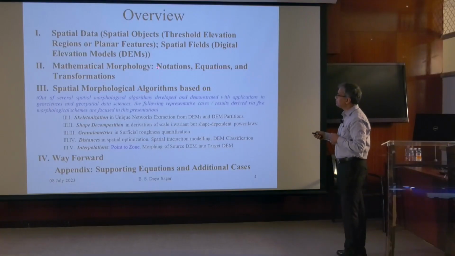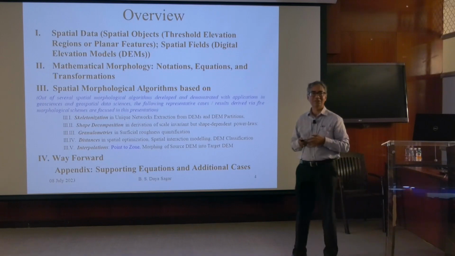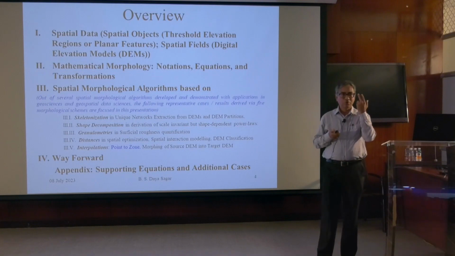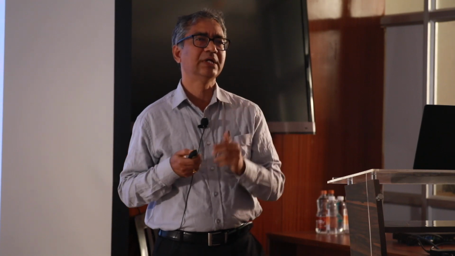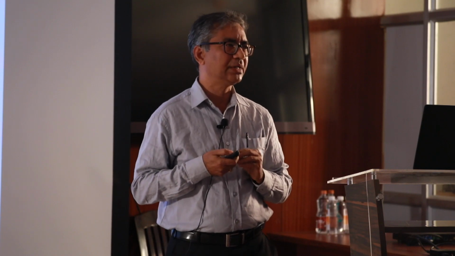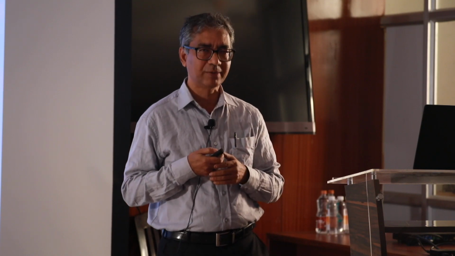And then the next one is mathematical morphology. I don't show those notations and equations and transformations, but I want to tell you that there are two fundamental morphological operations. One is erosion to shrink and dilation to expand. These two, erosion and dilation, were actually derived from Minkowski operators, Minkowski sum and Minkowski subtraction.